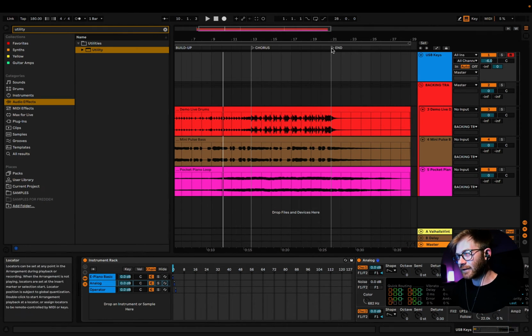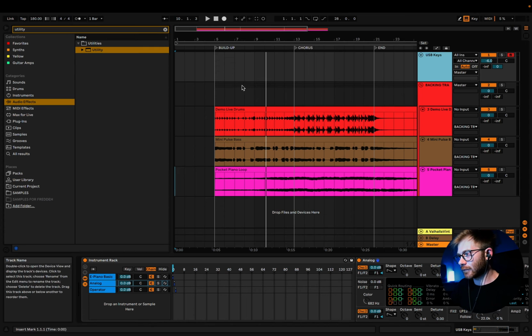And then when it gets to the end of the song here, I want it to change back to whatever my starting sound was, in this case the E piano, but have a little bit of delay on the end there so it kind of trails off with it at that specific moment. I'm just going to go ahead and do that.